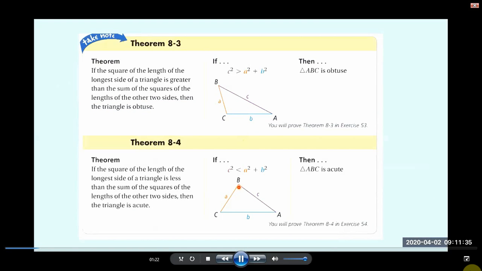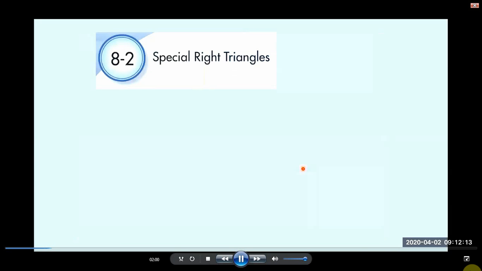And we have another two types of triangle. If the greatest side c square is greater than the sum of the squares of the other two sides, then the opposite angle is greater than a right angle. It will be obtuse. We will take examples, okay? If the greatest side c square is less than the sum of the squares of the other two sides, then this angle is acute, and if all the angles are acute, then the triangle is an acute triangle.